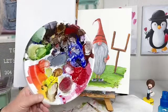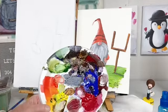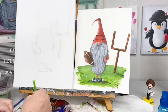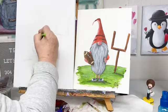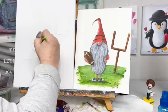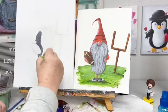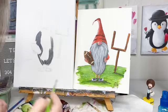But I'm just using a palette of colors here. Blue and gold, maybe. Okay. Jackie says blue and gold. Violet says blue and yellow. There we go. All right. So I'm just going to do a gray. I just drew in his little outline of his body and stuff here. Just get some beard here going on. Cute little fella, isn't he? You all like him? He's adorable.